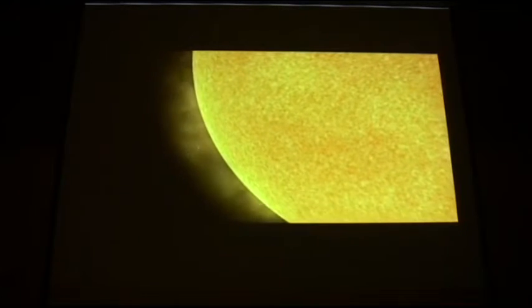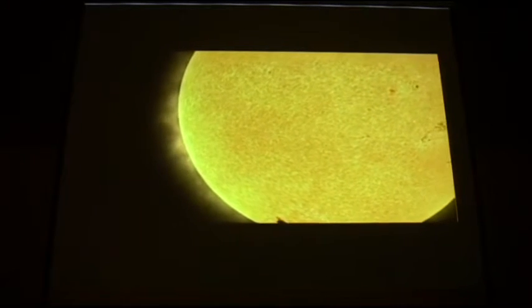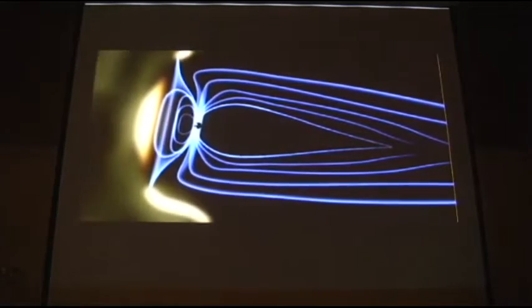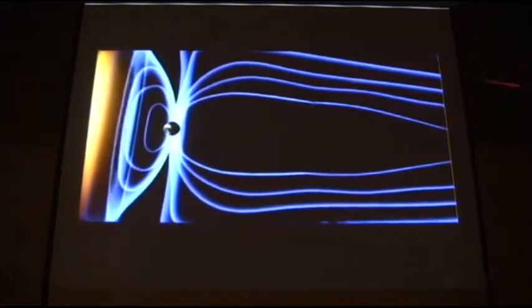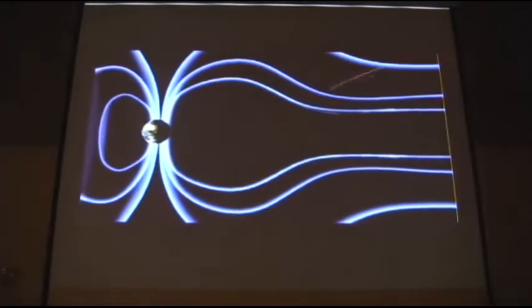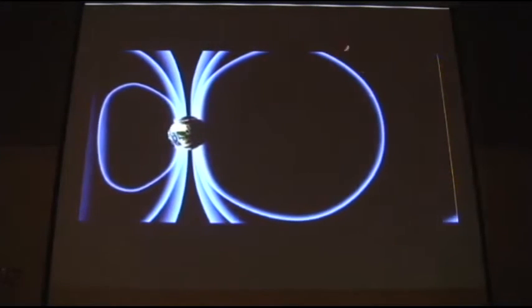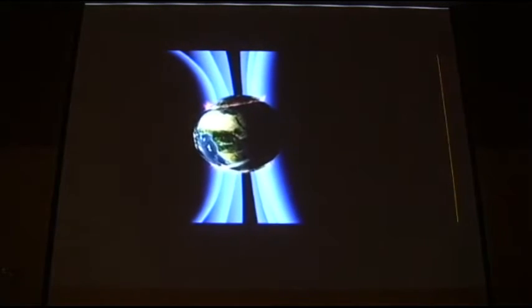I have a movie that sort of illustrates that process a little bit. This is an animation that I got from NASA. This is supposed to be the sun, and you can see that the upper atmosphere is supposed to be streaming out here. It's flowing away from the sun at very high speed. It takes about two to three days for that solar wind to reach the Earth. Then it gets diverted by the magnetic field of the Earth, which is this. These blue lines are supposed to be the magnetic field lines, and the energy inside that magnetic field contorts that magnetic field until something happens here, shoots particles along the magnetic field line into the polar regions, where you get, as a result of that, the aurora.